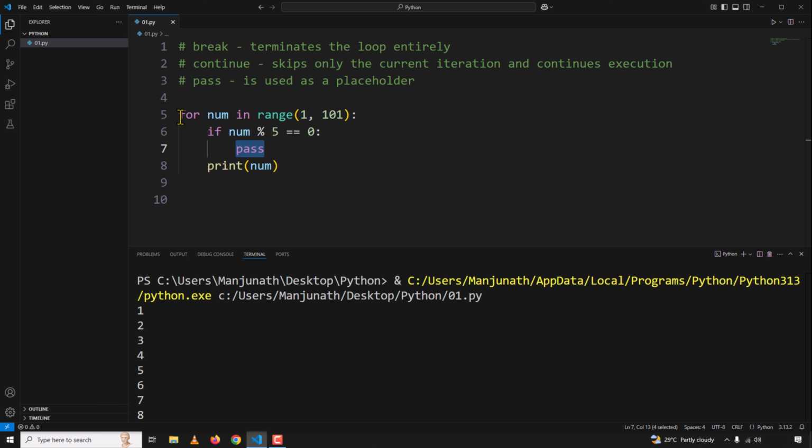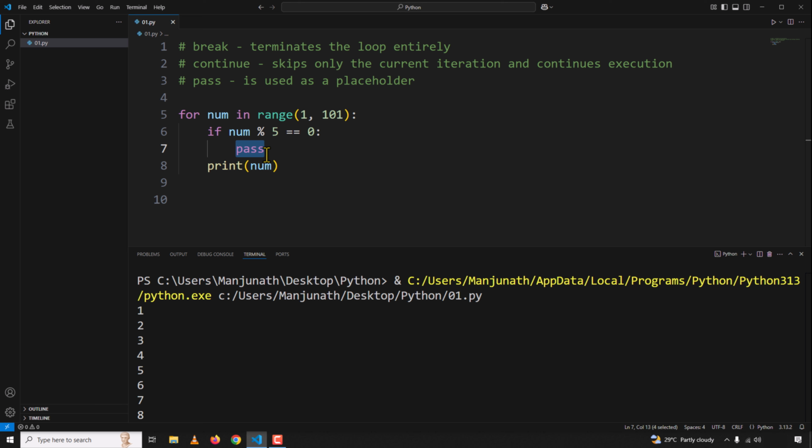I have written this loop, and maybe I do not know what logic to use here right now. So instead of leaving this empty, I will type pass here. If I leave it empty, then I will get an error. To prevent that, we use pass. So pass is just a placeholder. It does not do anything.